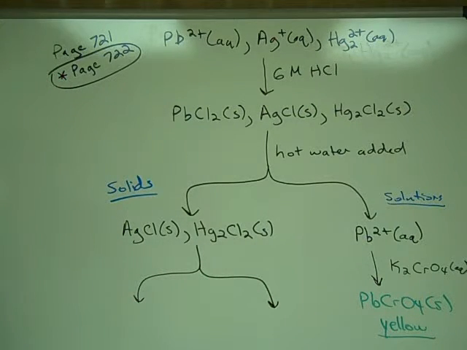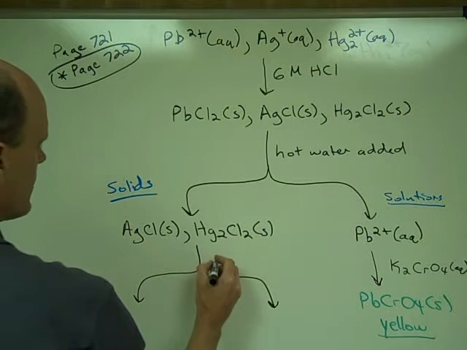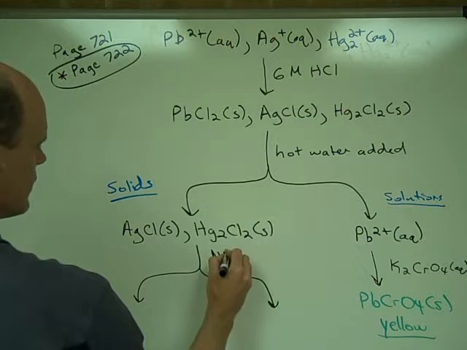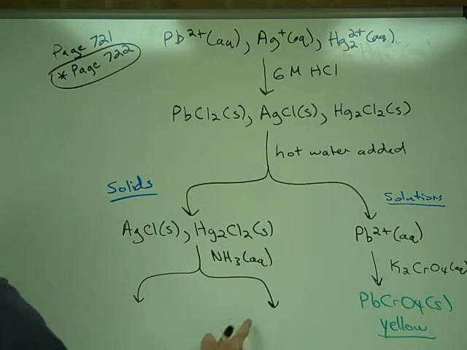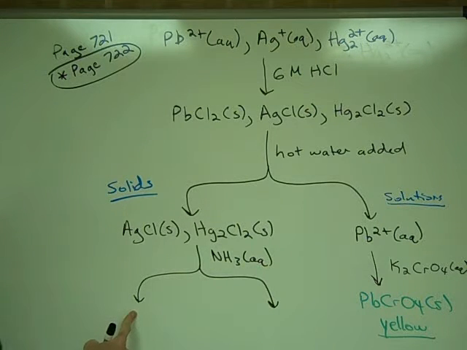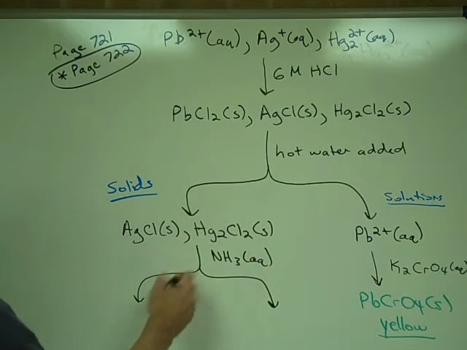Also for lab, it talks about adding ammonia here. I'm not going to indicate the strength of it. I'll just tell you ammonia is added here, aqueous ammonia. One of these, of course, will be soluble. It will branch off to the right. The other's insoluble. Again, look on page 722 for the remainder of the details of this. You should be able to figure it out based on what I've already indicated here. So make sure this chart is completed before you come to lab. It counts the same as a quiz grade.